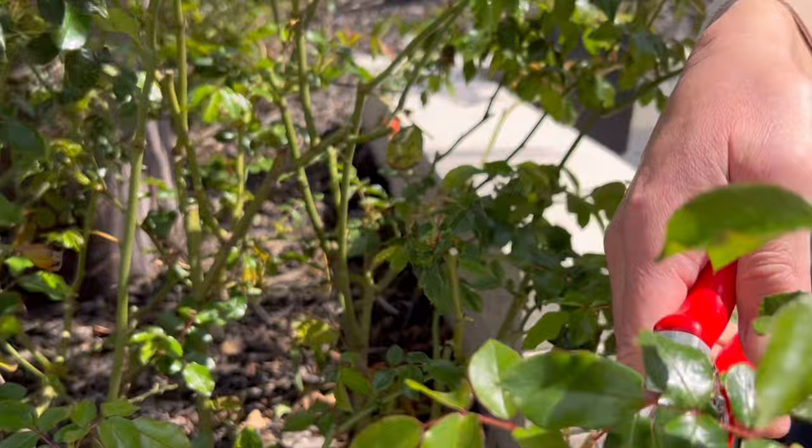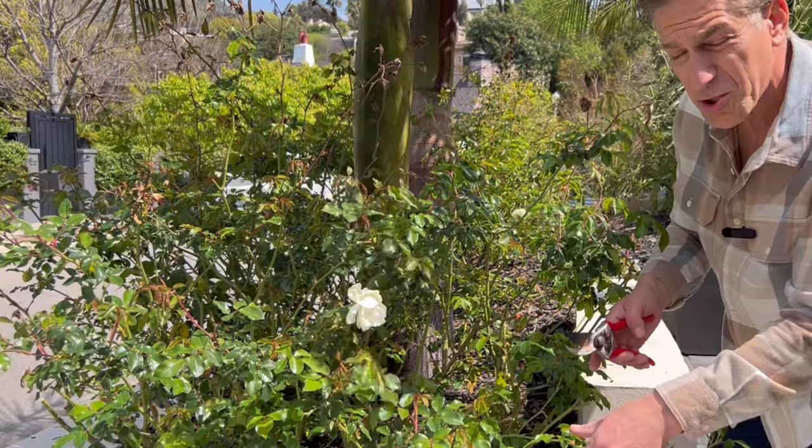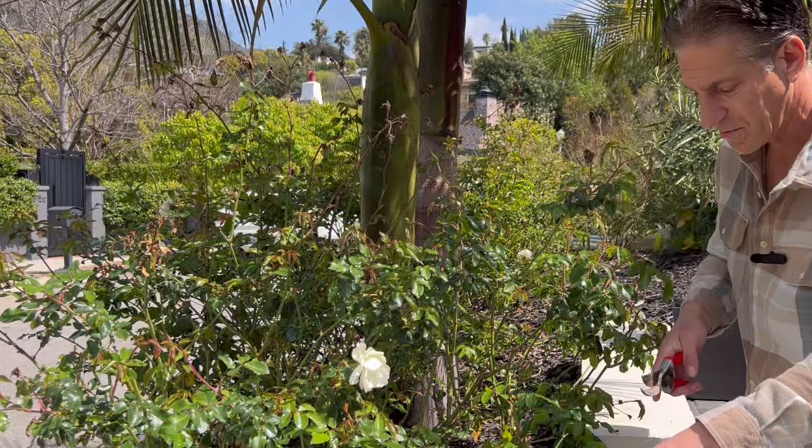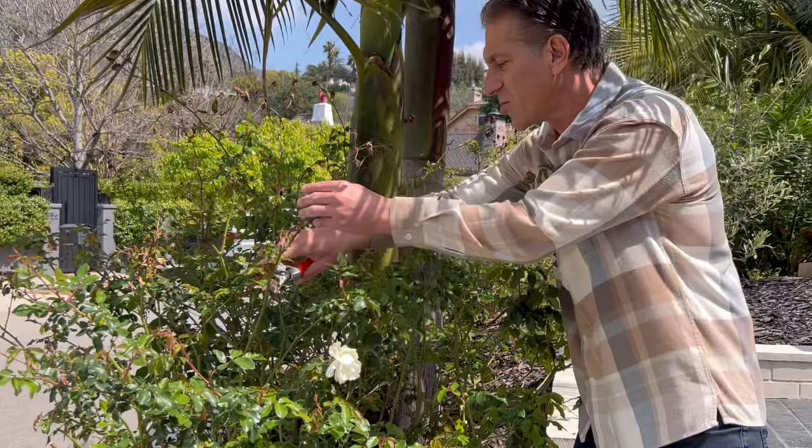Let me just come around it real quick and show you how fast I can create a compact rose that's going to be more of a bushy structure, again compact, minimal growth, maximum bloom type structure. And even some of the new growth here, I'm going to be pulling it in, just to tighten the overall structure, just to give it a nice, fresh, even haircut.